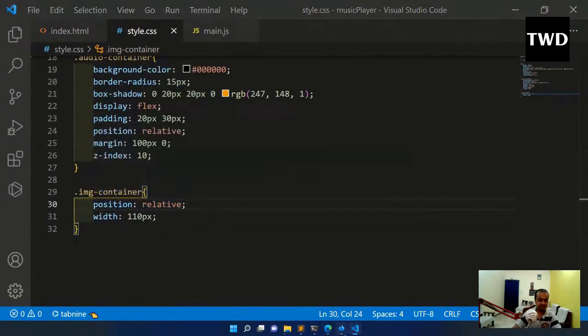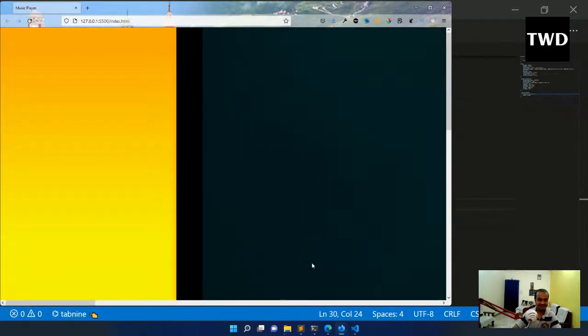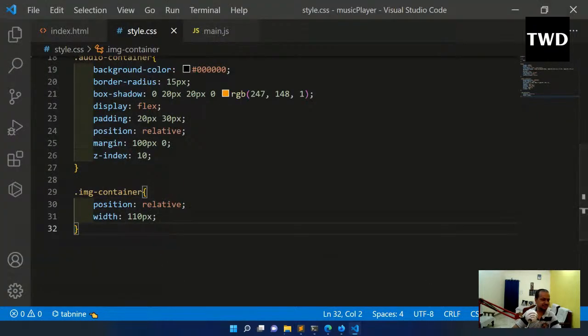Save it and see. Now it is adjusting the width. Okay, and now the images and all those things are very big, so we have to fix the image.